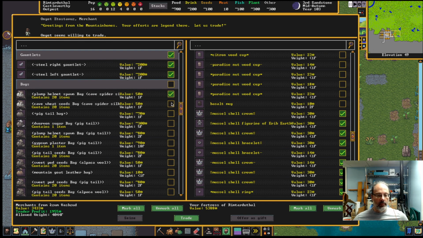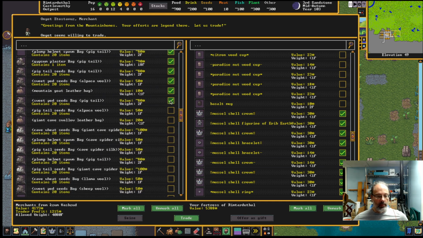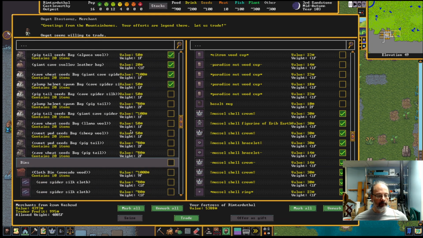We'll get the plump helmet spawn, the caveweed seeds, we'll get the dwarven sugar, spawn, plaster, pigtails, sweet pods, seeds, a cheap bag, sweet pods, pigtails, cheap bag, caveweed, plump helmets. Okay, probably I have enough of that stuff now.